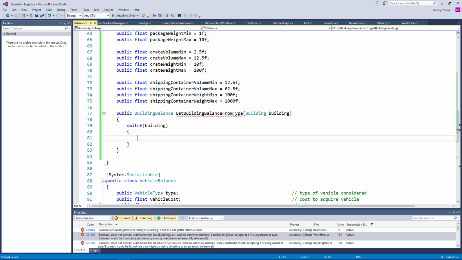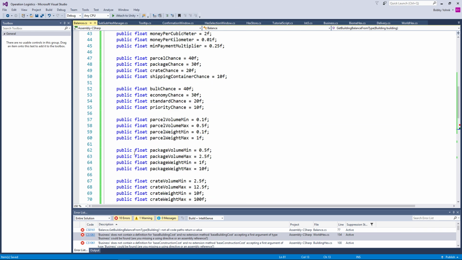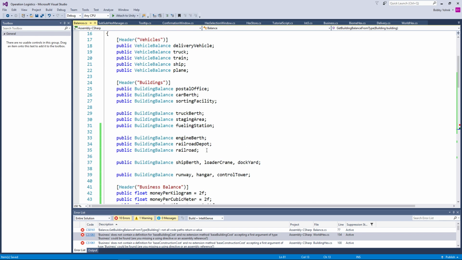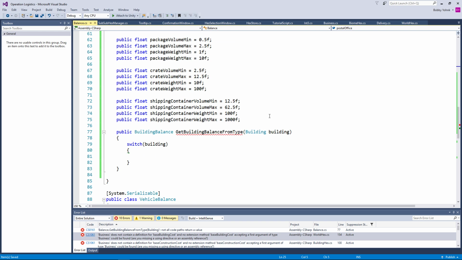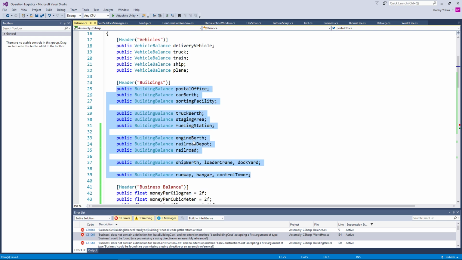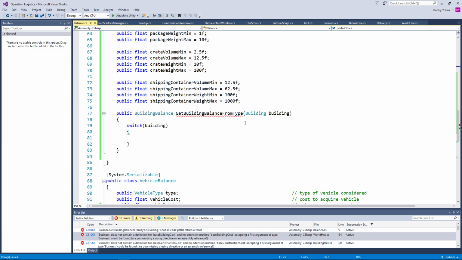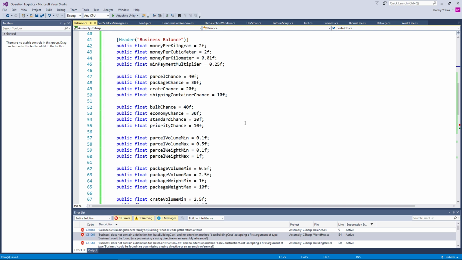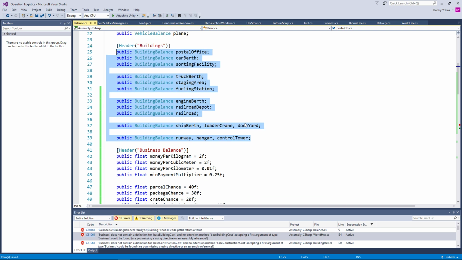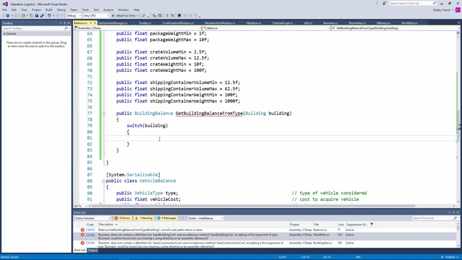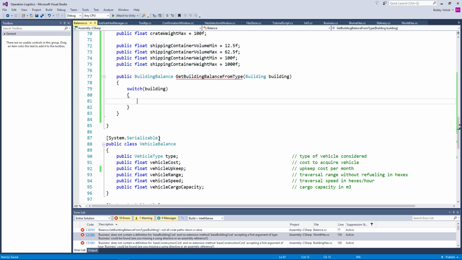building. I wish there was a slightly more automated way to do this, where we could just say search through all of these and return the one that matches this type, but without manually putting them into a list. I can't think of a way to do that. So we're going to have to do this manually. It is a bit unfortunate.